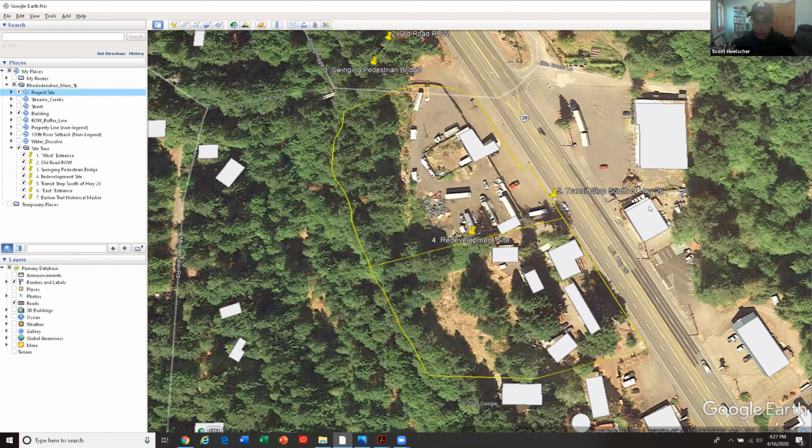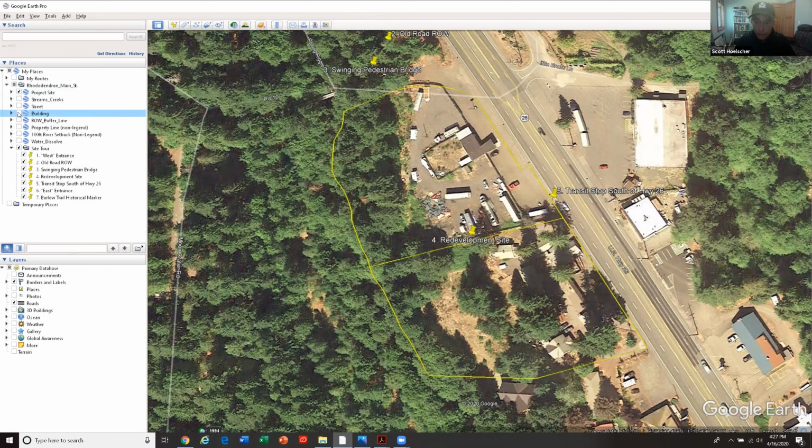You have those highlighted now. So the former gas station is on the northern tax lot, and on the southern tax lot is the former Snowline Motel. There are currently some folks living there. So somewhat used, but two underutilized parcels.